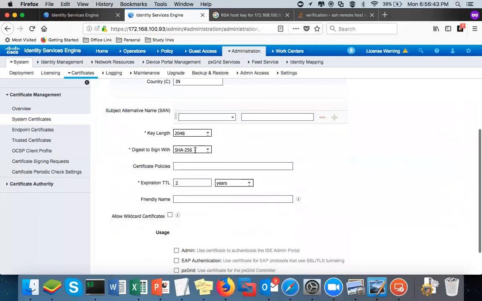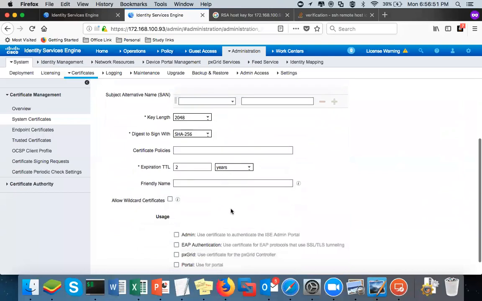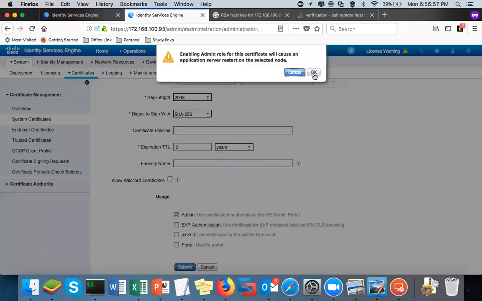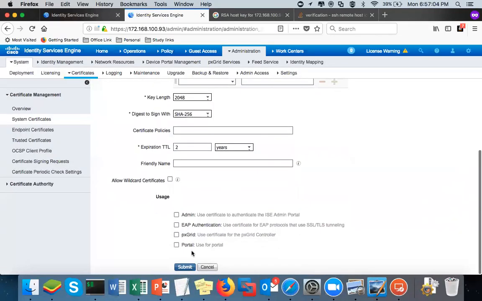Digest to sign with. These are the hashing algorithms, either MD5 or SHA. I'm going to use this for 2 years, and uses maybe admin. Enabling admin role for this certificate will cause an application server restart. I don't want to restart it. It's okay. And then submit.